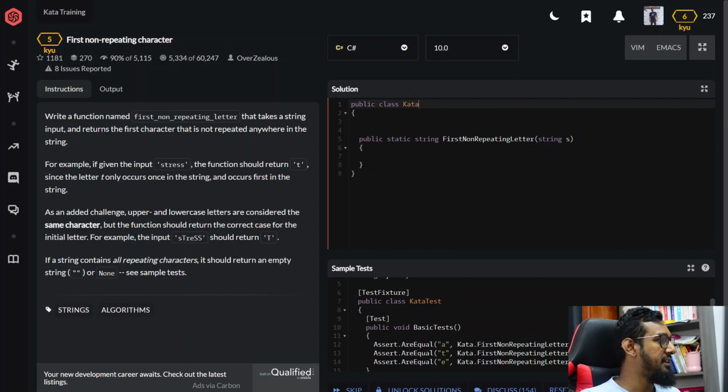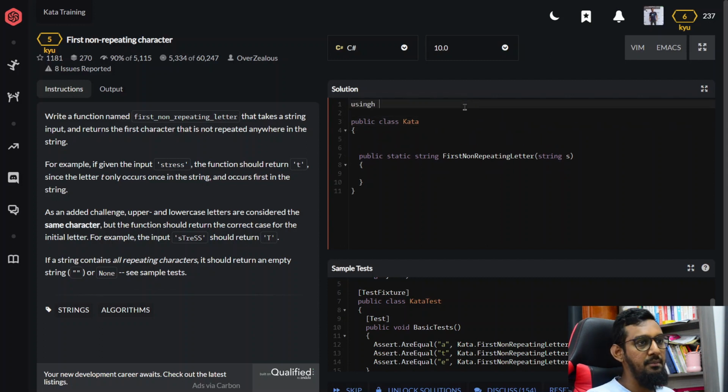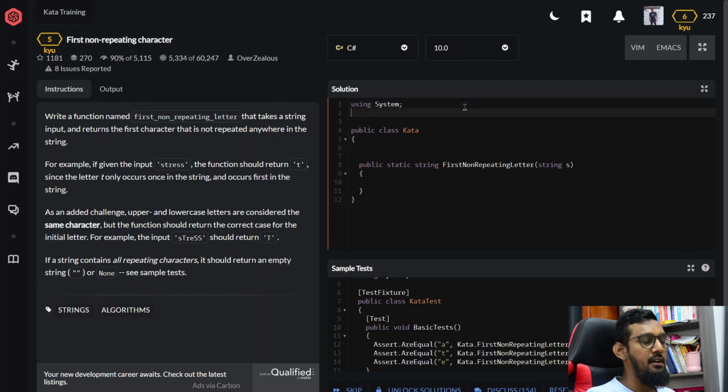Okay, the first thing to realize is that, let me think how it works. Since we are going to be using a dictionary, we need to import the proper library, and we can do so using System, but I don't think it's going to be enough. So let me just get the data.